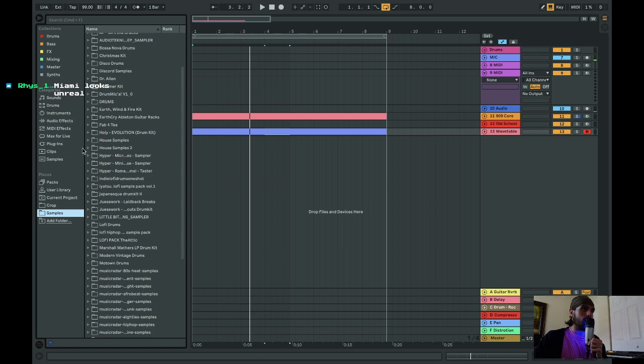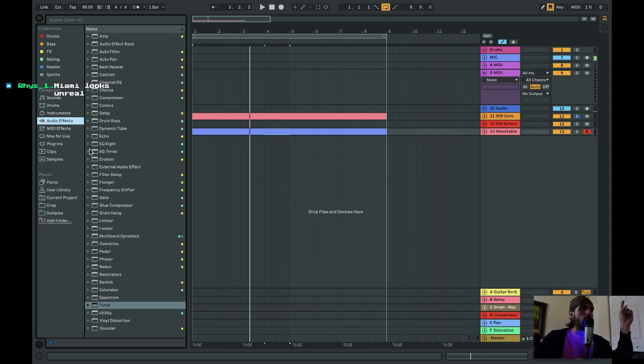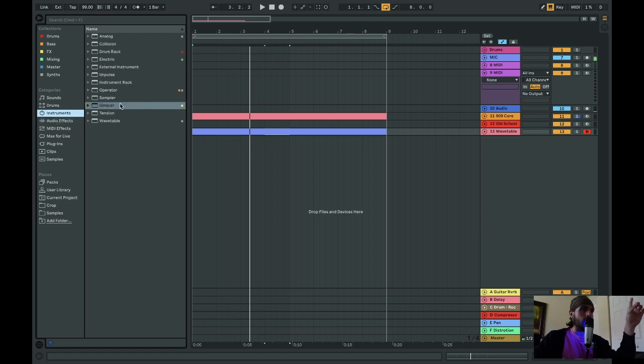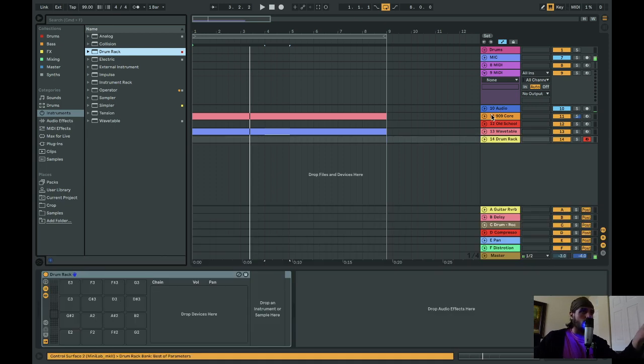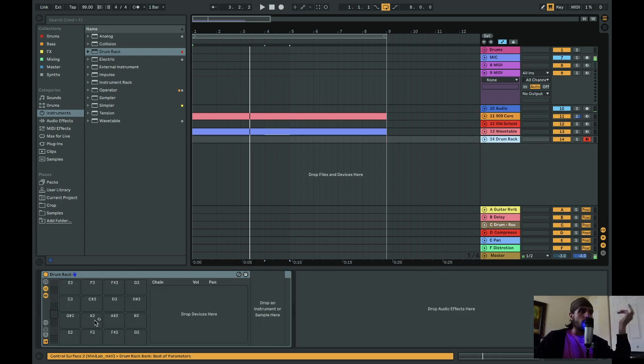Okay. What's a good sample pack? Here, samples. Now in Ableton, when you go to audio effects, where is it? No, it's in instruments, sorry. Instruments is where you'll find all this MIDI stuff, so Analog is analog synths, all this. A drum rack is essentially an empty, think of it like the drum machines that we have here. You see how these pads are here? You're able to create your own drum rack and bring in your own one-shots, but I'll show you that briefly.